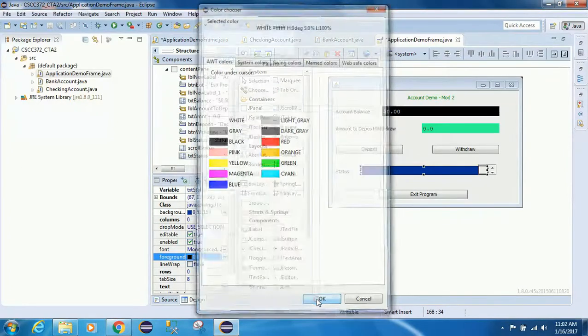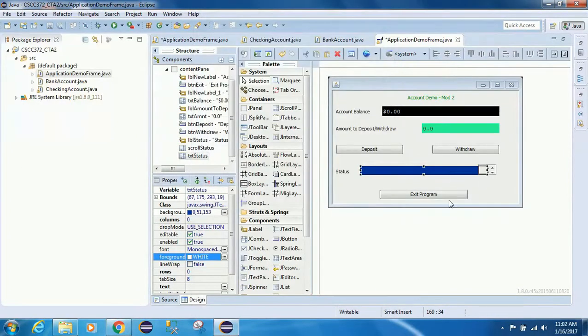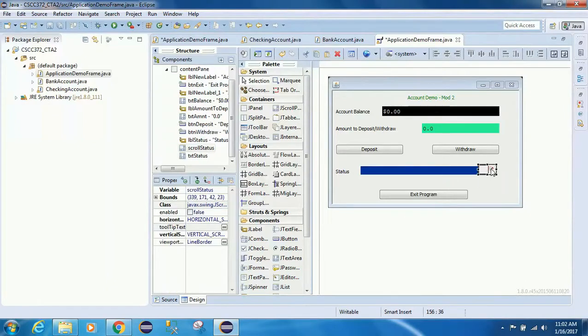Okay. So here's our, and then what you want to do is take this particular object right here, the scroll status, and drag it across the text status so that it would include.